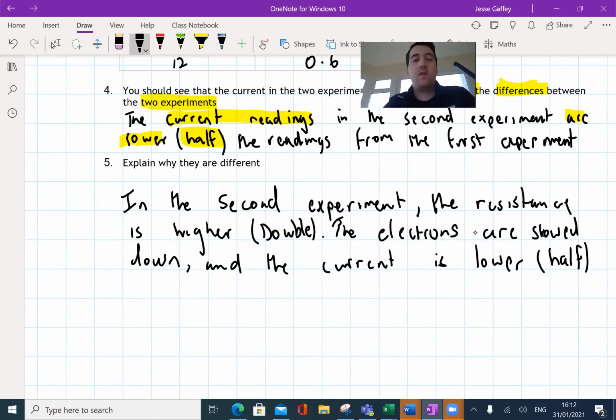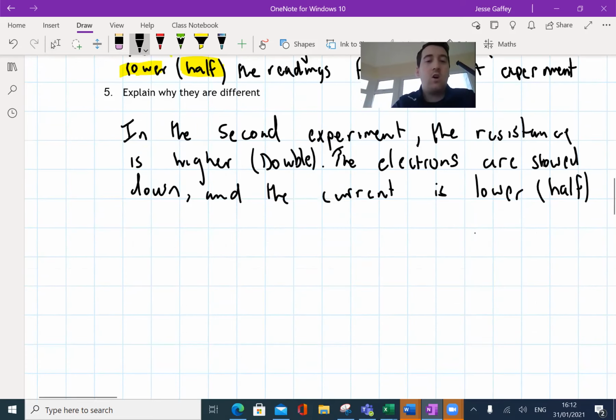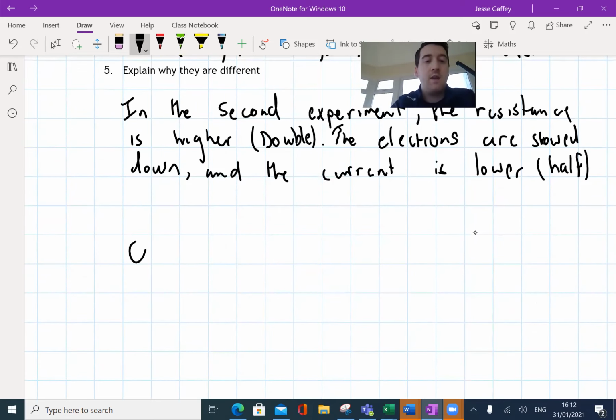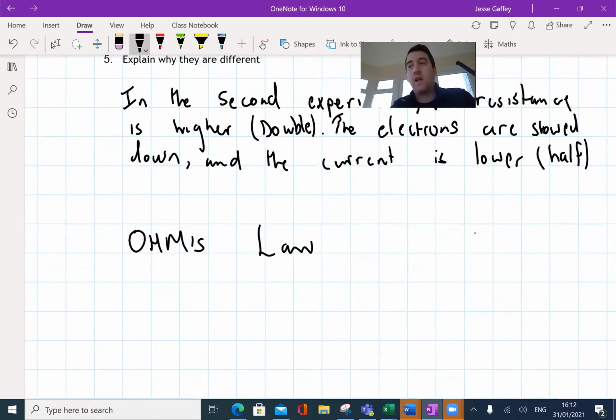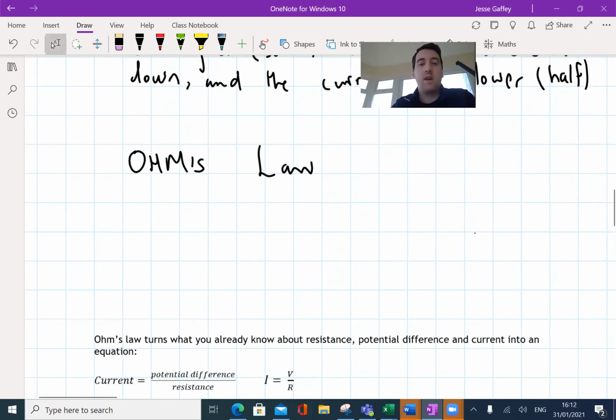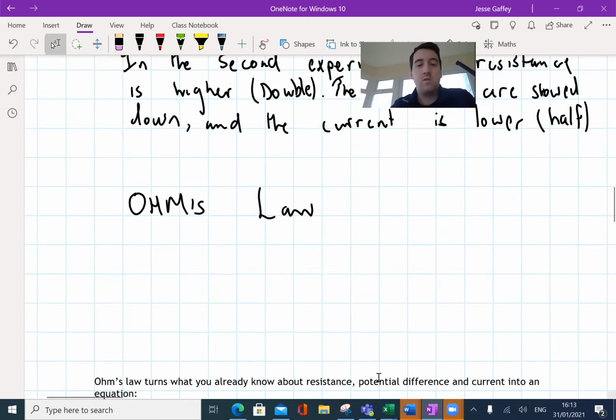What you have looked at today, and it turns out that what you already know, or what you've just figured out about resistance, potential difference, and current fit into an equation, a physics equation or a law. And the law is called Ohm's law. And it's the same Ohm that gives its name to the unit for resistance. Ohm's law. And it goes like this. This is the formula, okay? So I'm just going to pause the video. I just need to move that down out of my way.